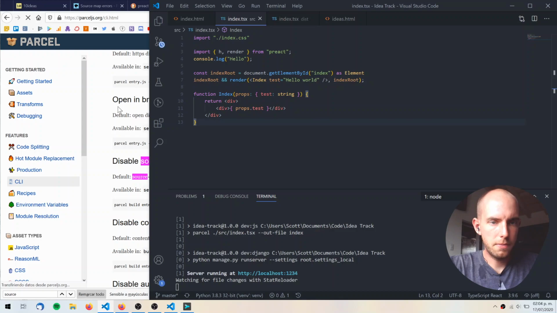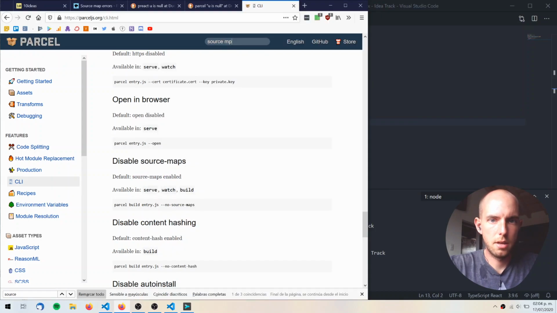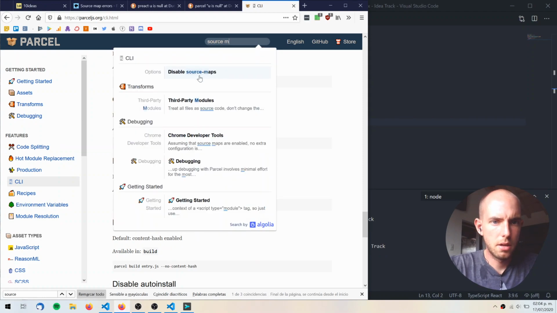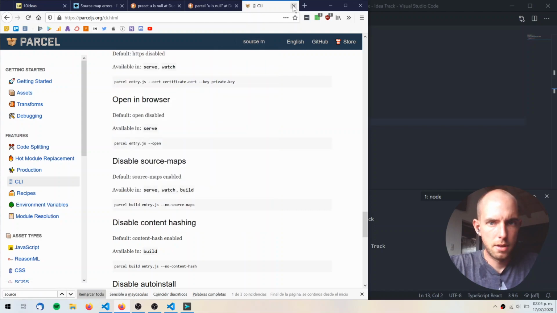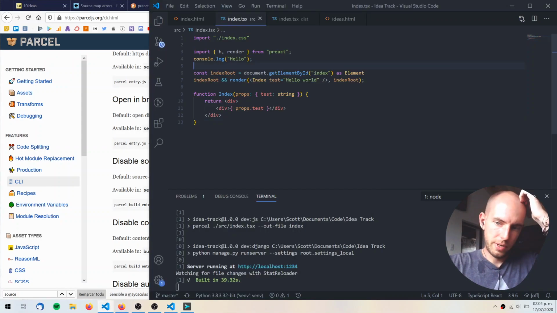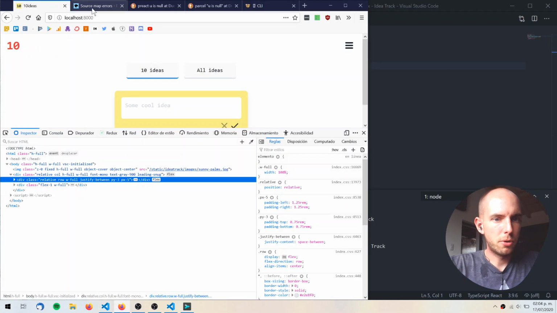Okay, we are live. Third-party modules, developers, debugging. I have to look into that to reconfigure that source map URL.